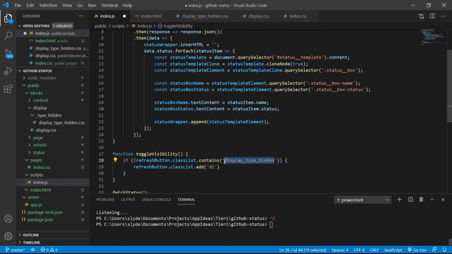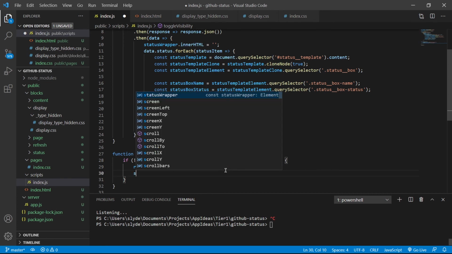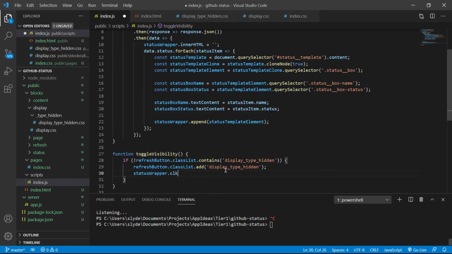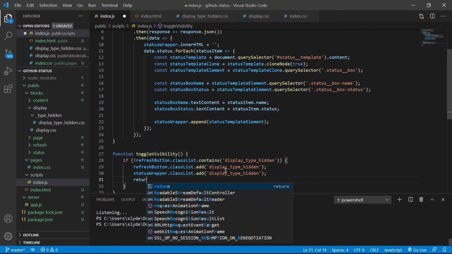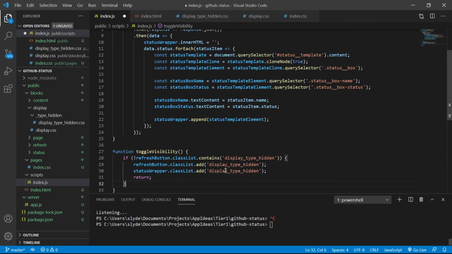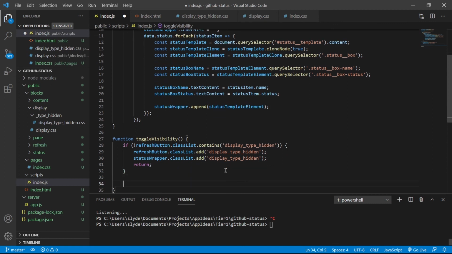Let's just copy it here. And then we'll return here. And then similarly, if it does have it, so this is after when we already have the data, we'll do the same thing, but just remove it.